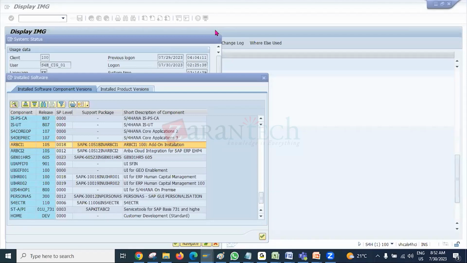So we installed SP14 and did all the configuration, the system setup and integration. Integration testing was also completed, and we were about to go live the next month. But at that time SAP released SP15, and SP16 was also about to come.